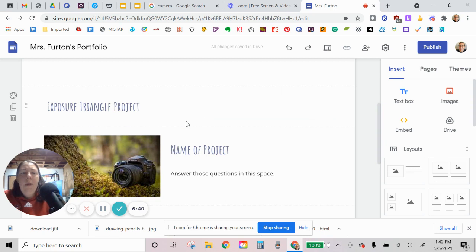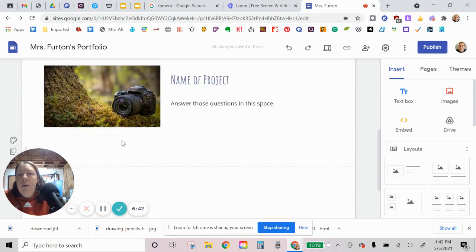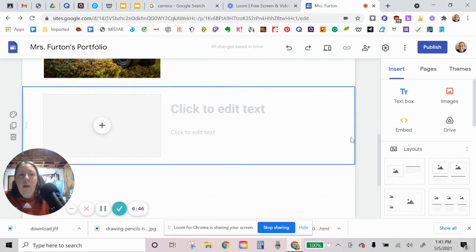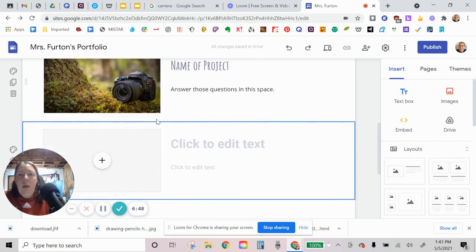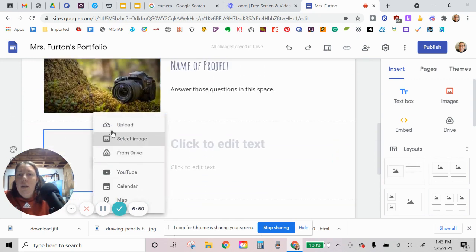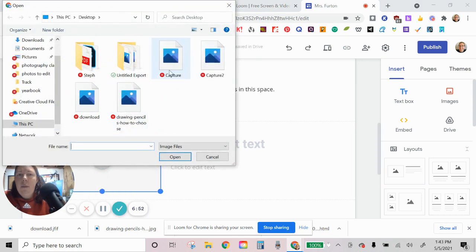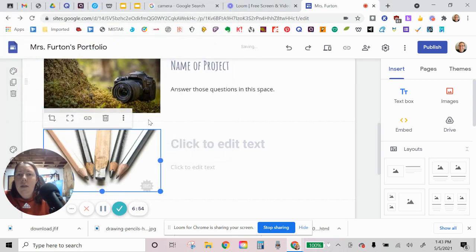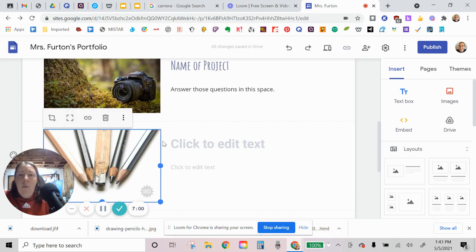So now I've got my project loaded. Oh, if I want to add more space, I just come over to layouts and I drag more of these layouts over. If I'm uploading an image and maybe the image is larger than this space, I can choose this uncrop, and it will reframe it and include my entire image.